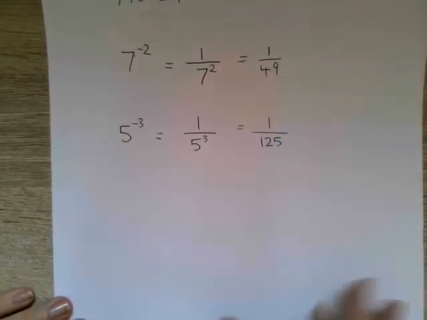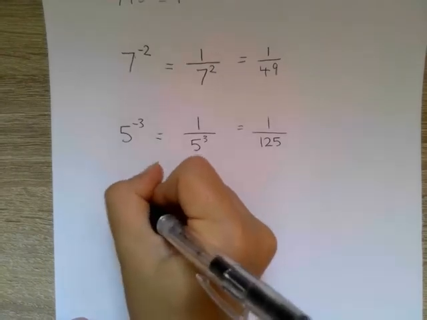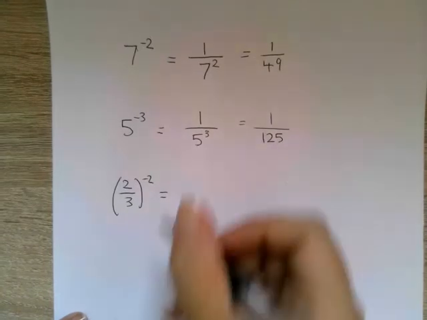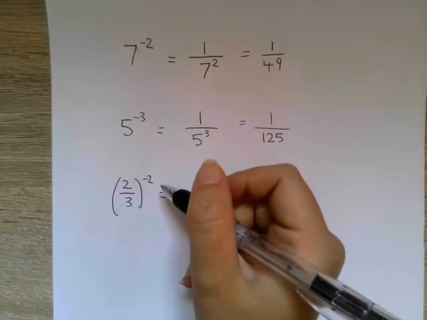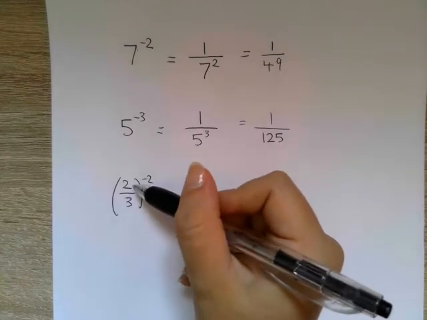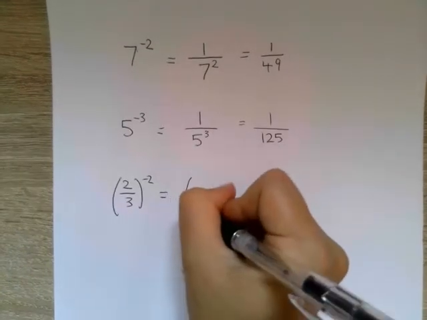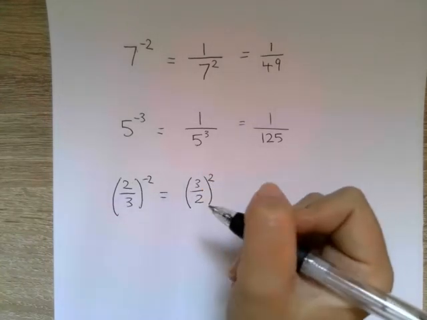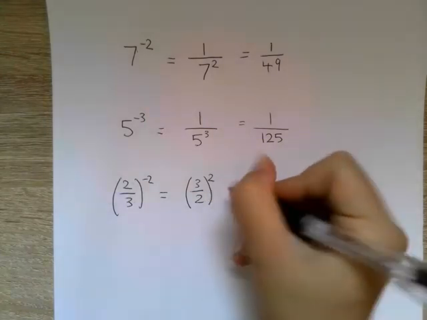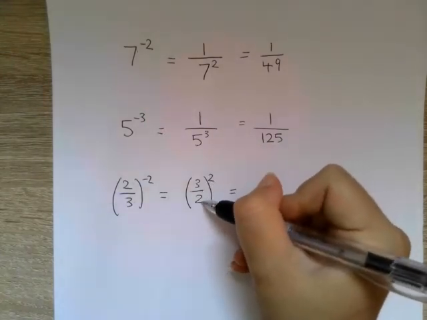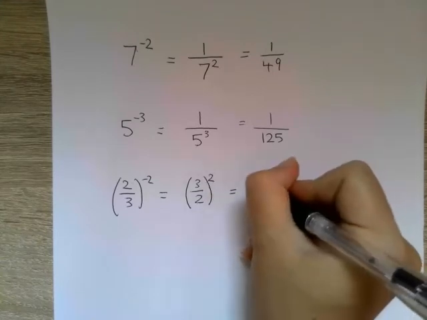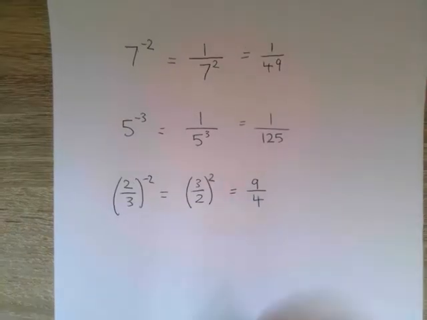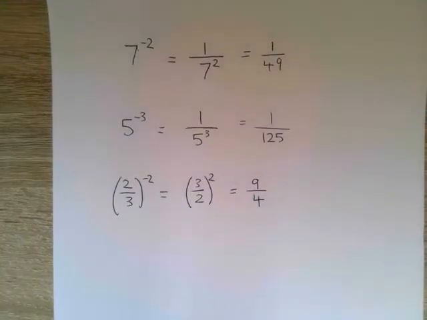Sometimes you might get a fraction to a negative power, so something like this. If it's a fraction to a negative power, then you can do 1 over it, but that makes it more complicated than it needs to be. It's probably easier just to remember that you flip the fraction over, so it becomes 3 over 2, and then make your power positive again. So it'd be 3 over 2 to the power of 2. That just means that you need to square the 3 and square the 2 as well. So it would be 3 squared, which is 9, because it's 3 times 3, over 2 squared, so 2 times 2, which is 4. So the answer would be 9 over 4.